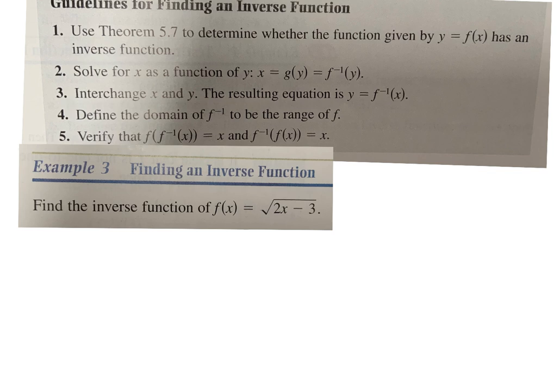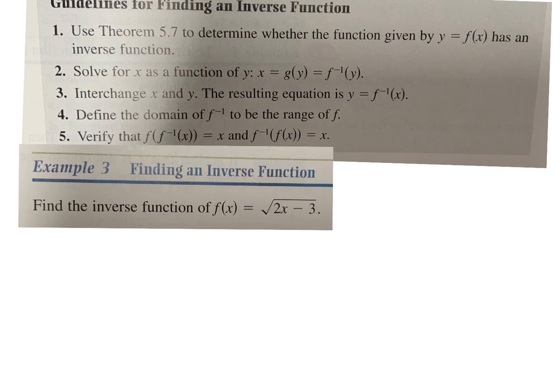So basically the domain and range switch places when you have a function, which we did in some word problems like this in pre-cal, if you'll remember. Hours and income was the original function. Well, for the inverse, the hours are no longer the x, the hours are going to be the y, and the income is no longer going to be the y, the income is now going to be the x. And so basically the domain and range just switch places. So this one is finding the inverse.